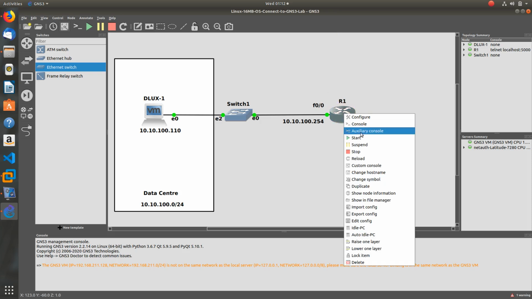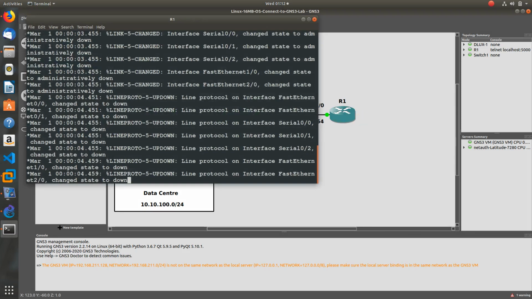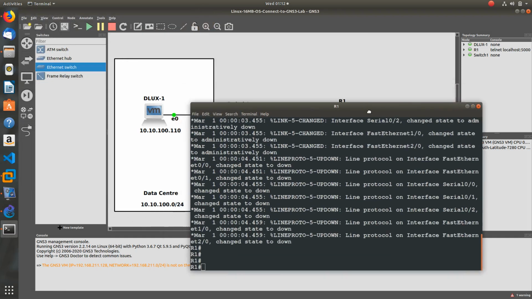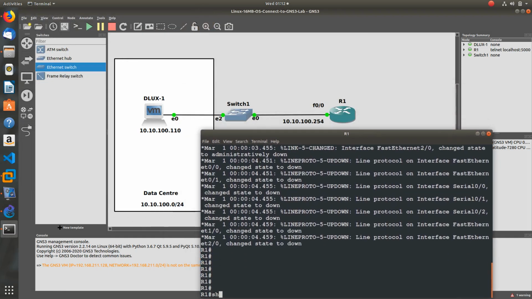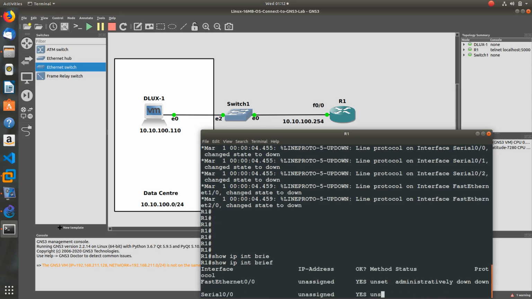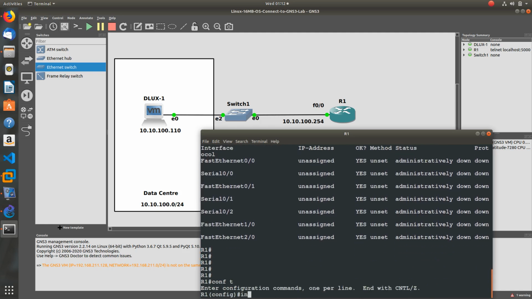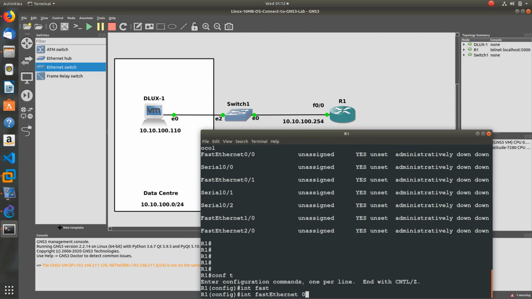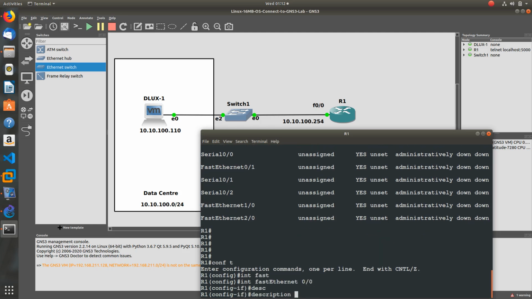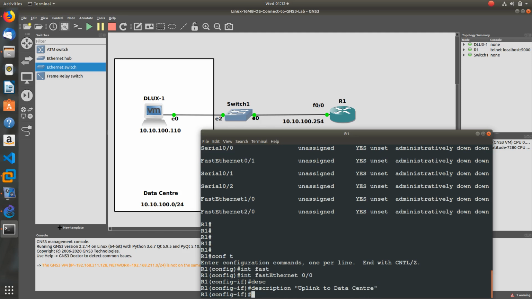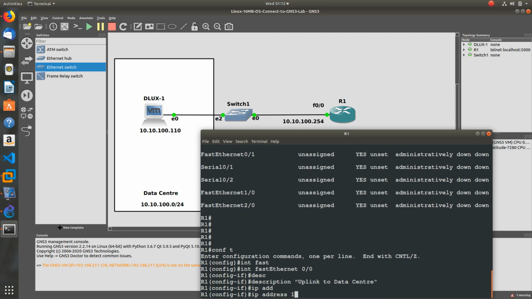Whilst it's booting, let's go to console and set our interface IP addressing. Show IP interface brief. There's nothing set on FastEthernet 0/0, so I'm going to go ahead and set something up. Conf t, interface FastEthernet 0/0, description uplink to data center, the IP address, and we said 10.10.100.254.